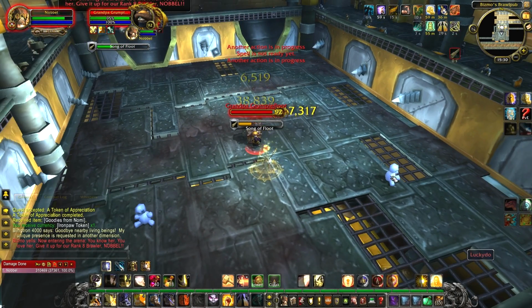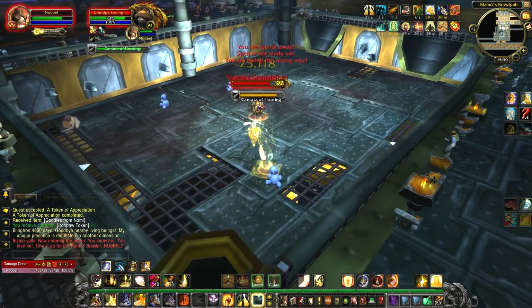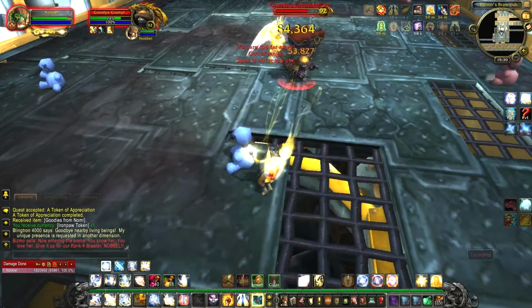Grandpa himself will occasionally play a song and this deals minor damage. Avoid the bad Lucky Do, use the good Lucky Do to heal if you need it, and make sure to not get touched by the yellow Lucky Do. Grandpa Grumplefloot is a fairly easy fight.